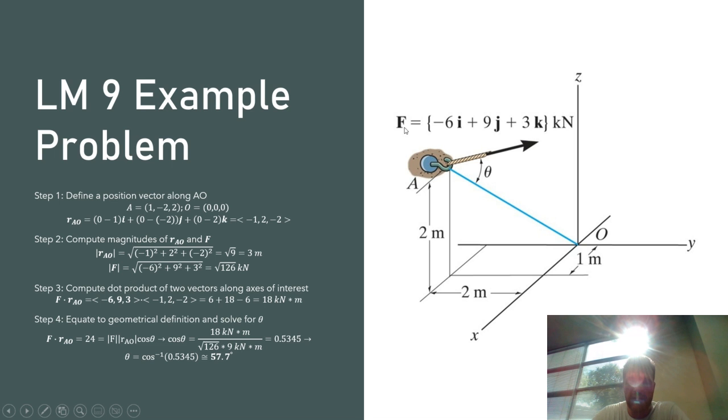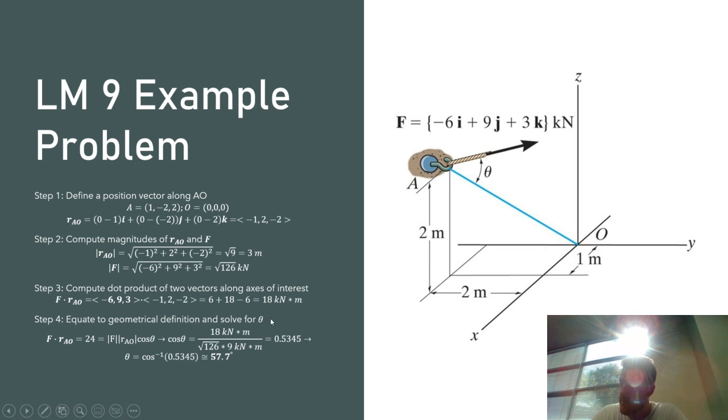From there, since we were given the force in rectangular components and we computed an expression for the position vector in rectangular components, we can take a dot product. Remember that to compute the number for the dot product, you just take the common components, the X components, multiply them together, add on the product of the Y components, and add on the product of the Z components, which we're doing here. And notice that will be units of kilonewtons times meter.